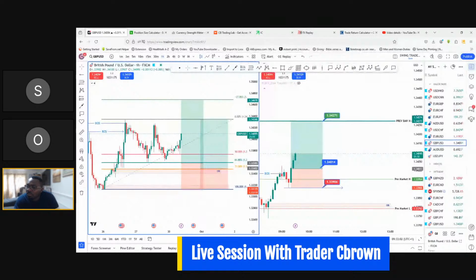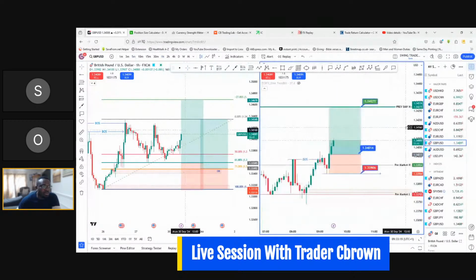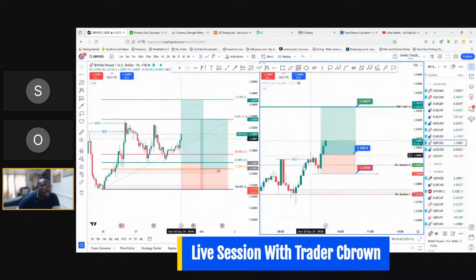Yes, people are in profit. Well done, Benga. Well done, Chris. Well done, Sylvia. We are in profit. At least you can interpret the price action that we followed. It was very clear, a strong price action. As you can see, this is a very strong bullish candle. Price broke above the pre-market high, broke structure, pulled back a little, and then closed very bullish, telling us that they are not willing to drop lower. It's time to go up. So that's how we got in on the next closure of that candle.